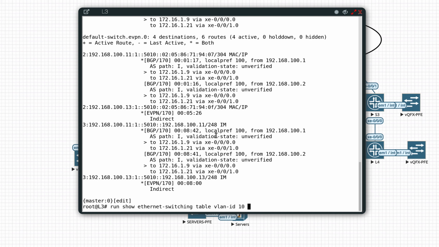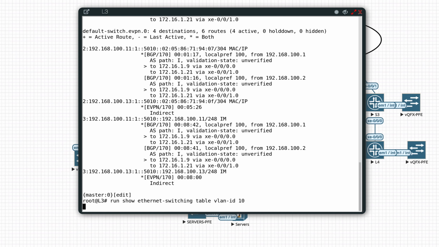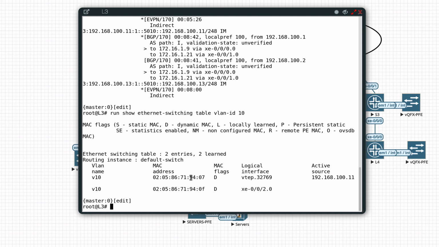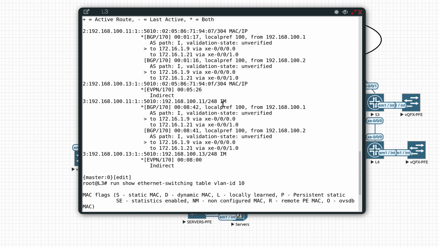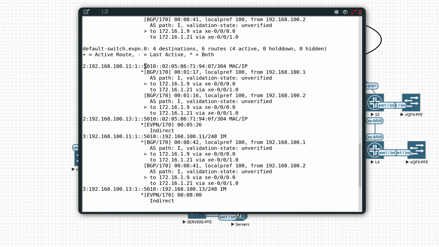Okay, so in here you see the Ethernet switching table, and you're learning 94007 from 192.168.100.11, and that's the indication here.